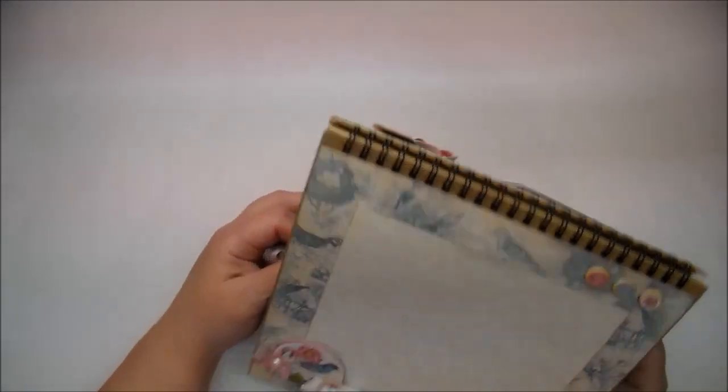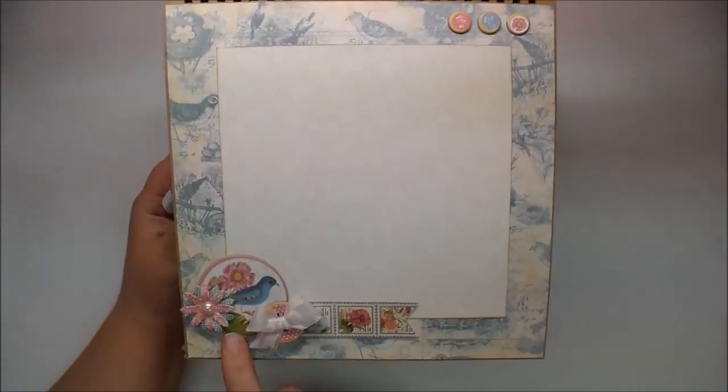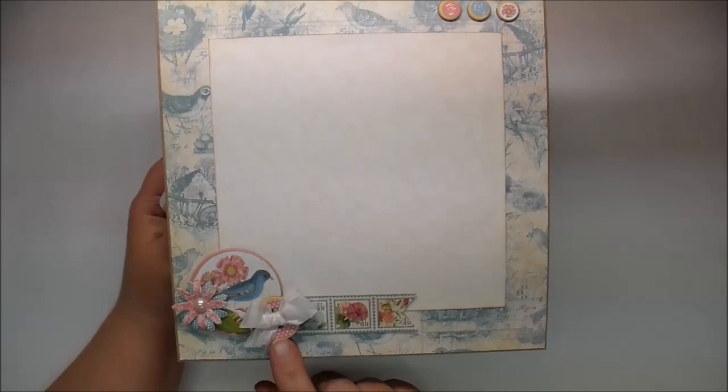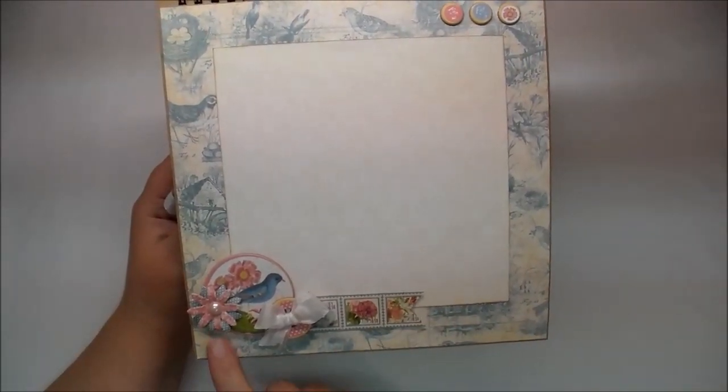On the back side of that is a large place for a photo. I added some of the pieces from the chipboard collection. And at the bottom here as well, I added one of the buttons and some of that stamp paper, and some flowers.